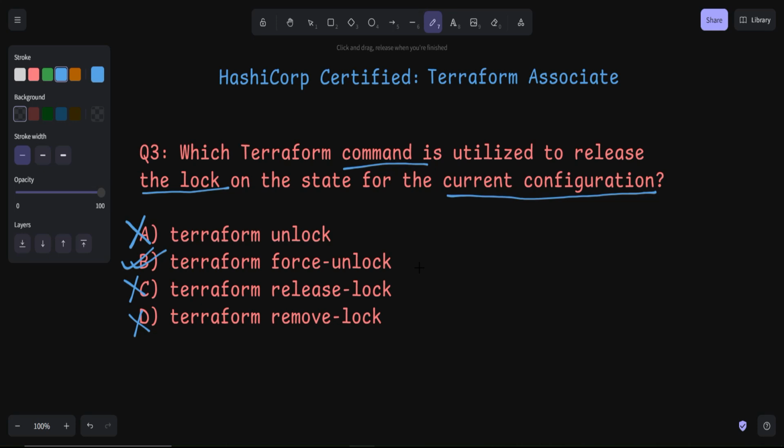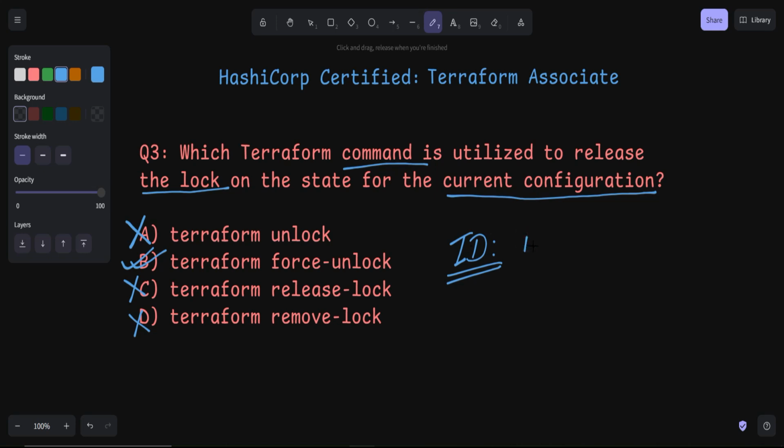If the state is locked by another user, then you get an error message like "state lock for default is already held by another process," and they will provide you the ID number. The ID number is provided with the information that this is already held by another process. So you have to unlock the state and provide the ID.